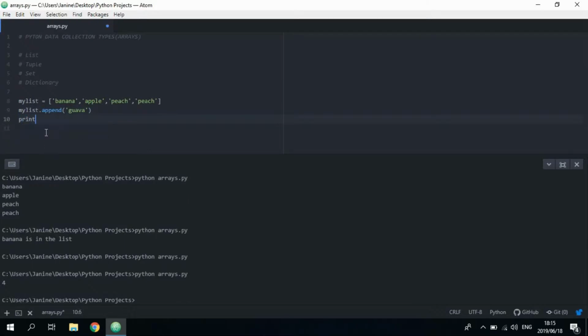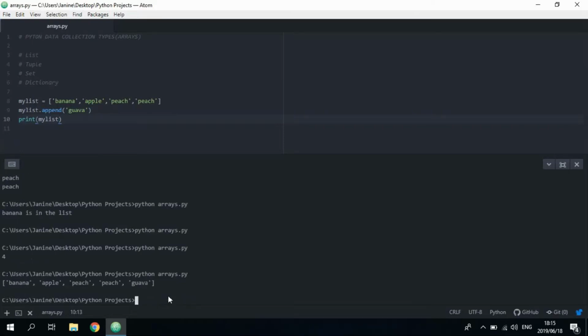Let's print my list. Great, so now we see banana, apple, peach, and guava at the end.